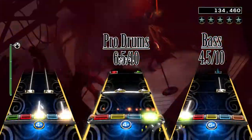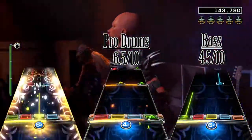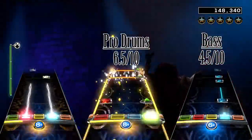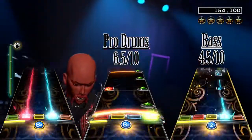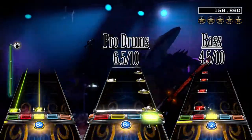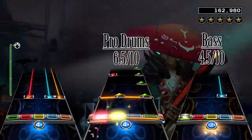The guitar chart starts with the same intro, but after that you first get a lot of fun and simple single note changes mixed in with some short sustains and the occasional chord. After a little while you get another single note changes riff, just this time with a lot more chords thrown into the mix. The chorus does have some long chord sustains, and the chart has some long unmeasured breaks here and there, but the single note changes sections are super fun.